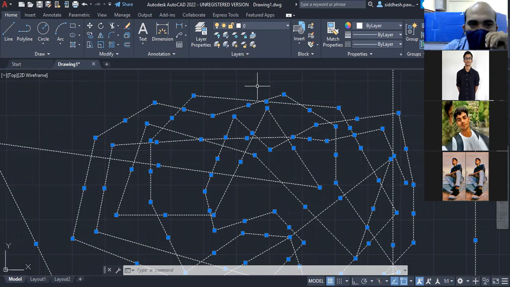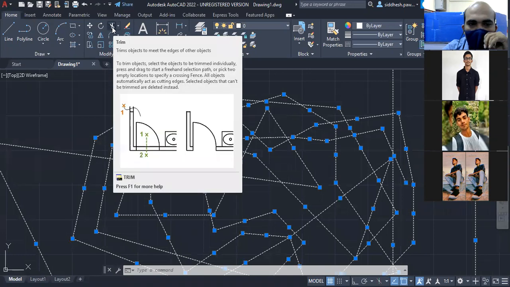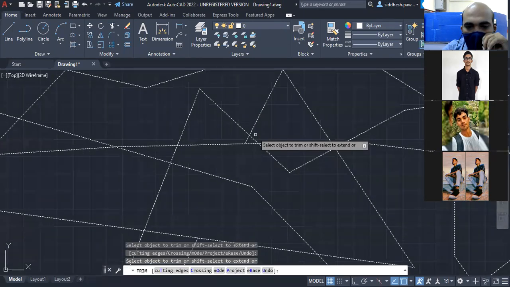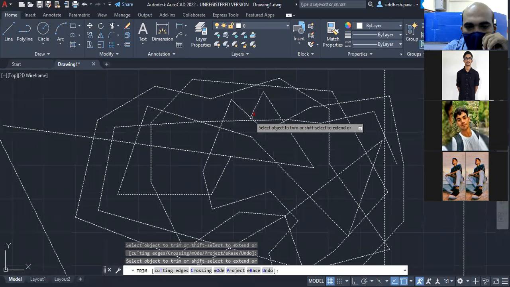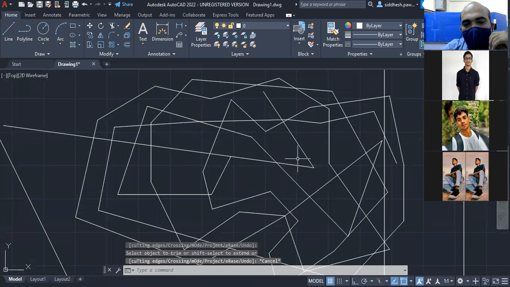After then what you will do is you will go to this command. देखो यहाँ पे ये scissor जैसा दिख रहा है. That is said to be a trim. उसको बोलते हैं trim. Click on it. Left click करो and the line with which you have to delete it, you click on it. This, this, and press escape. Is it clear, bachcho? So we have deleted that line only. We have not deleted this.